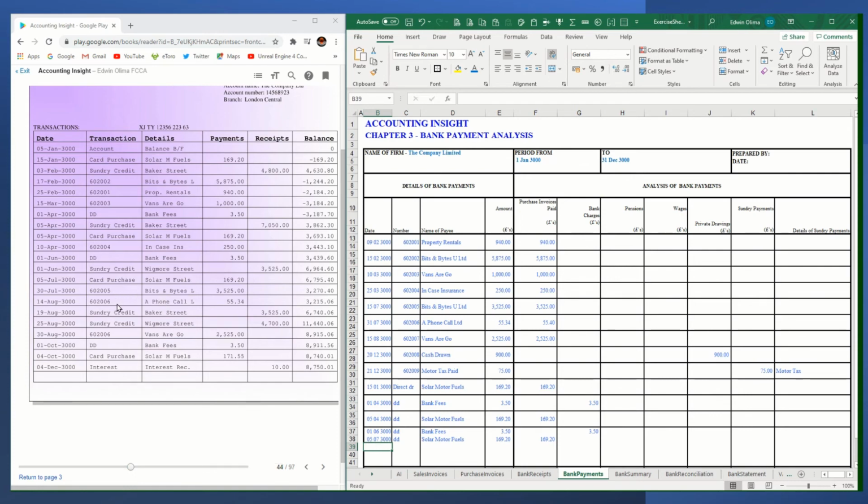This is a check, so we've already recorded that. This is a receipt, we've already recorded that in receipts. So going down to the next page, that's a check done. So we've got this one here. It's 1st of October, DD, and that is bank fees again. That is £3.50.